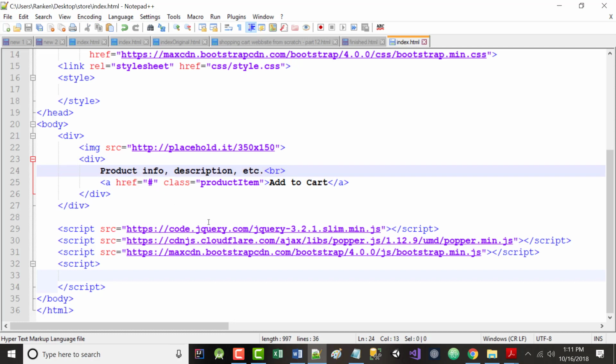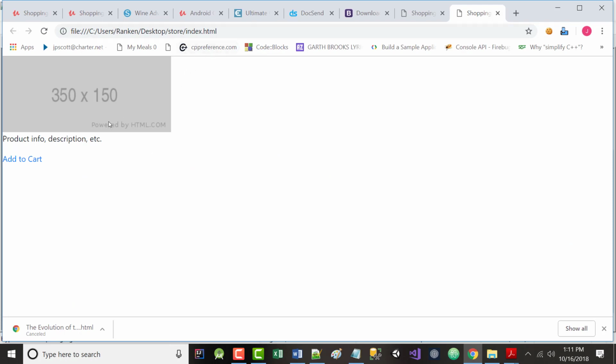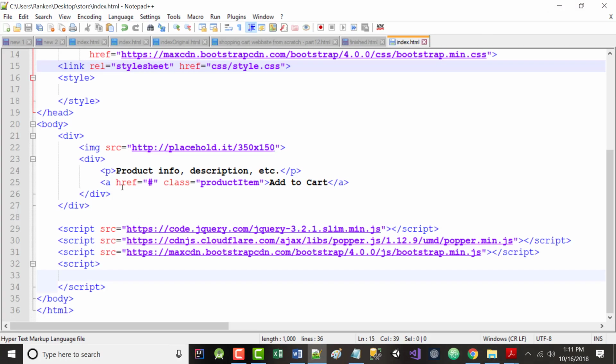I think what you're saying is make this a P tag, and then we wouldn't have needed the BR. Oops. See that? Since it's a block level tag, it automatically puts a blank line in there. All right? That's probably a little cleaner.